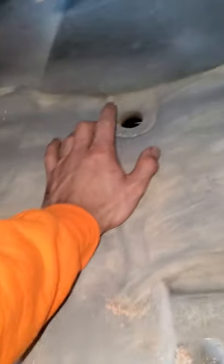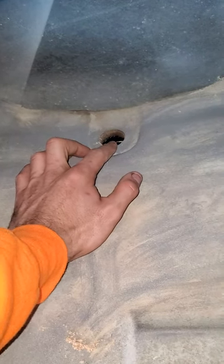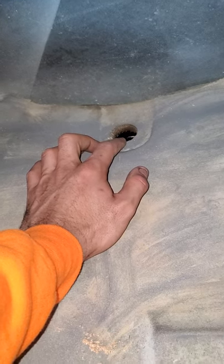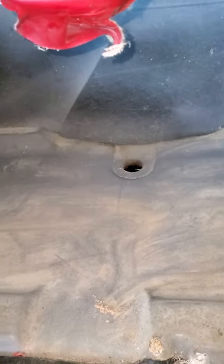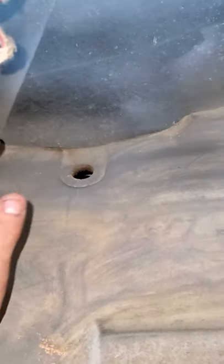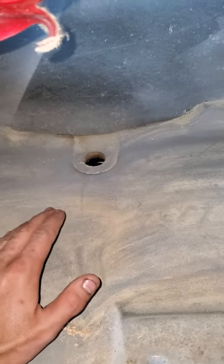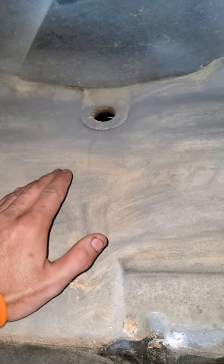You can either remove the straps now or next. Go to the bottom of the tank with a catch pan. There's a pipe fitting with a 90-degree bend and a hose — it's probably the fuel pump feed line; there are so many hoses on this thing. There's another hose directly at the bottom of the tank. Remove the hose and catch the rest of the fuel into your catch pan.